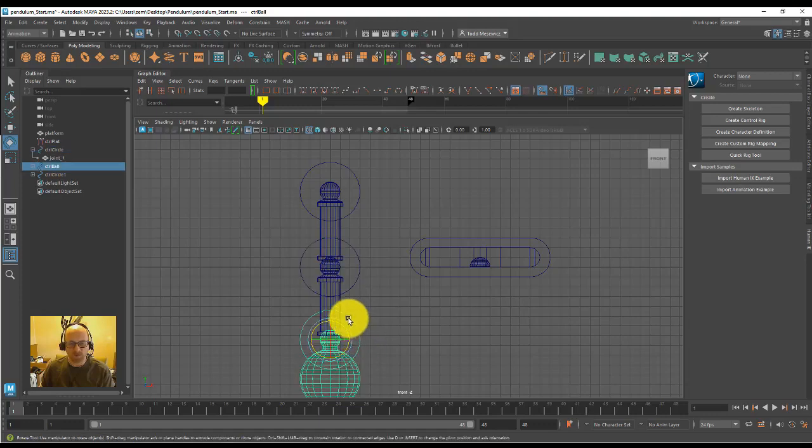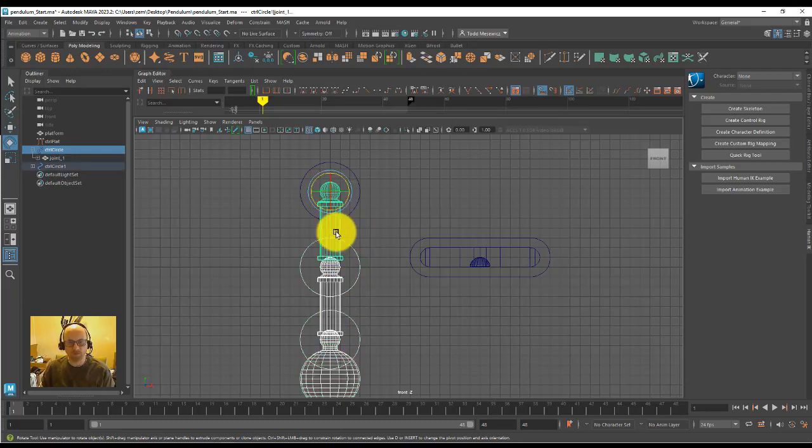And then I'm going to connect the ring, the NURBS curve, to this shaft. I'm going to press P, and then the NURBS curve to this shaft and press P.